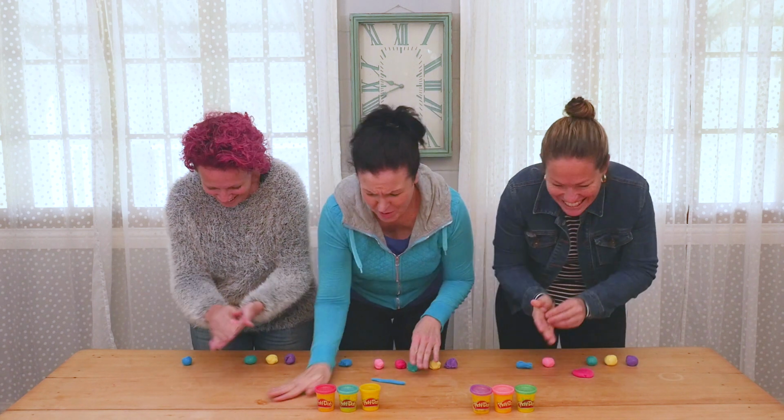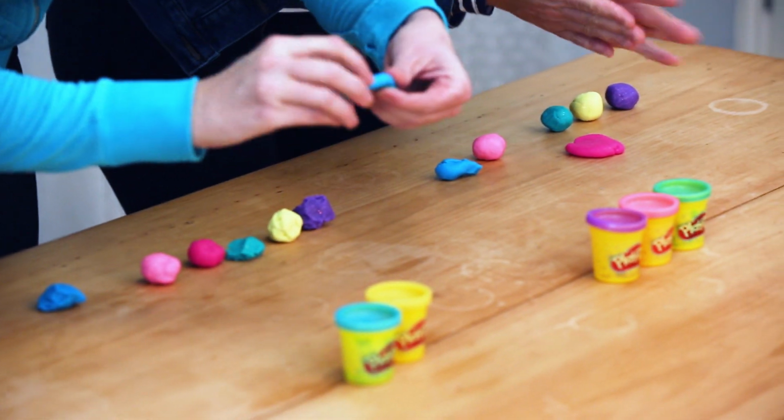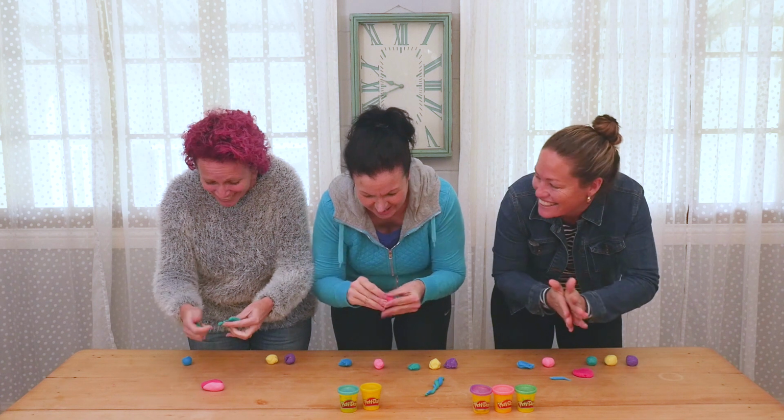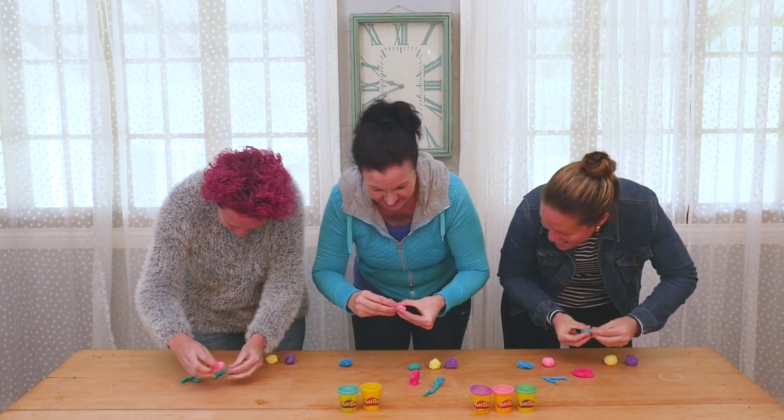Play-Doh is good for sensory play. You can see it and you can smell it. Oh, and you can touch it. It's really good for your imagination and you can make really weird things like unicorns. It helps with motor skills, so strong hands.